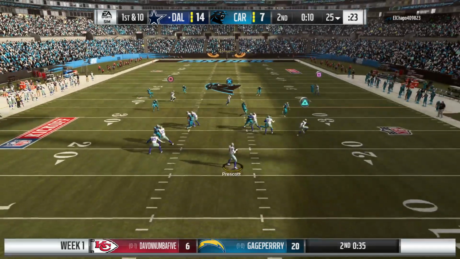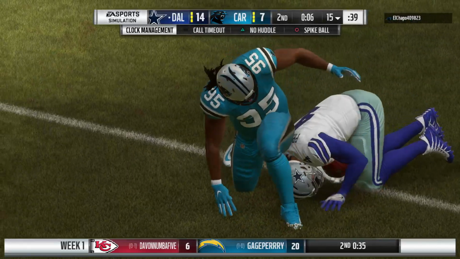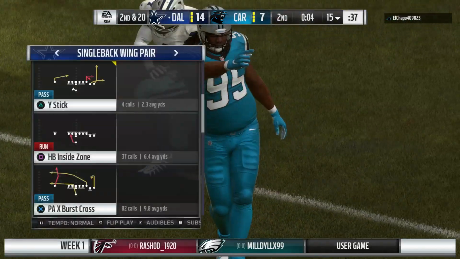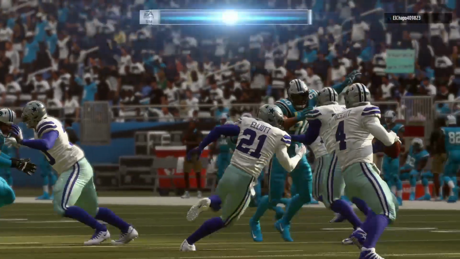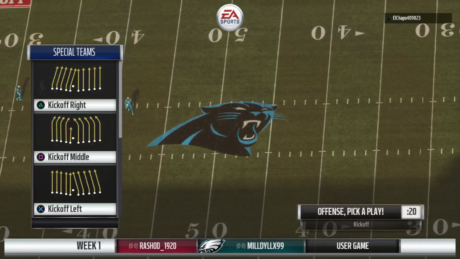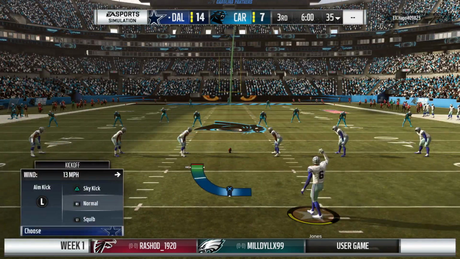Off play action to Elliott. Here's Prescott, flushed out right, and he can't get rid of it. He's taken down. Dontari Poe forcing his way through there to drop him for a loss of a good 10 yards. All right, we will save the Week 1 highlights and apparently get right back to the action here in the third.